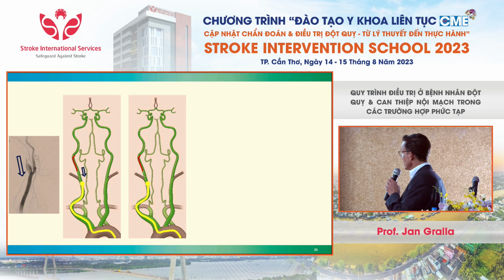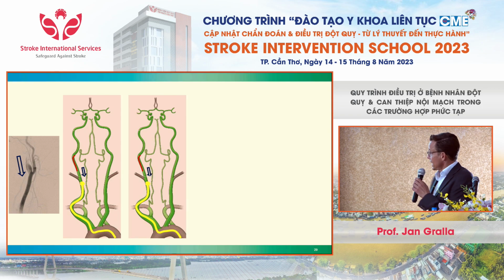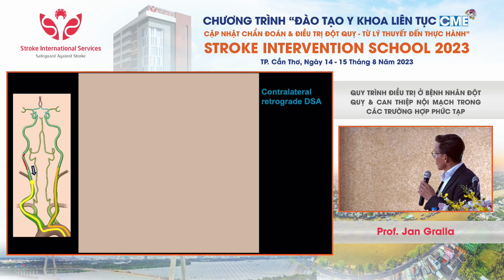So you have your balloon guide catheter, you have your dissection, and now you take a second catheter. While you're aspirating, you're reversing the flow. Now you take a second catheter, and you inject contrast, and it goes up. If you have an ACOM, it goes up, and then goes down again. So you can not only get the intima back into place, but also find a road map pathway to pass your dissection. And this is how it looks in this particular case.